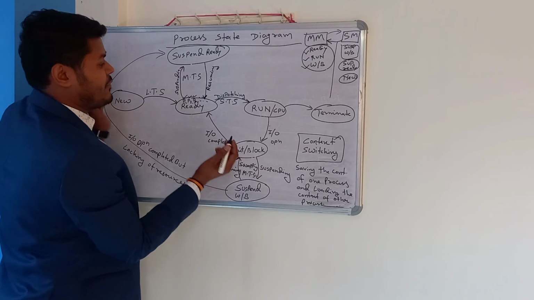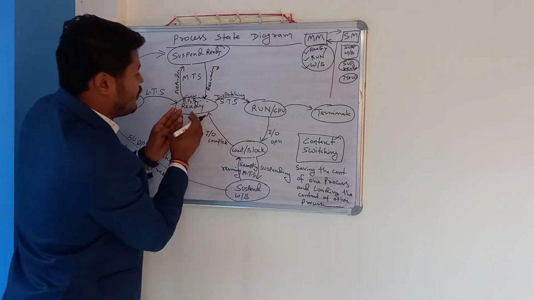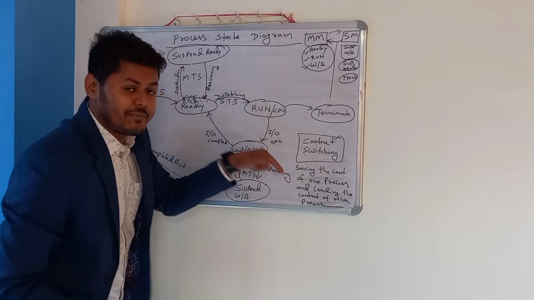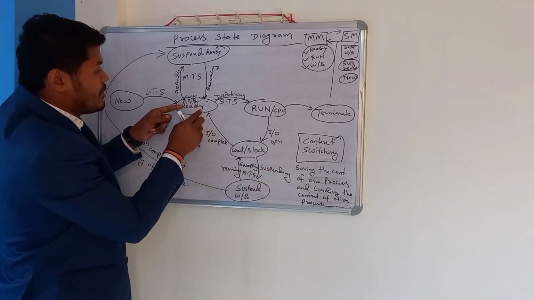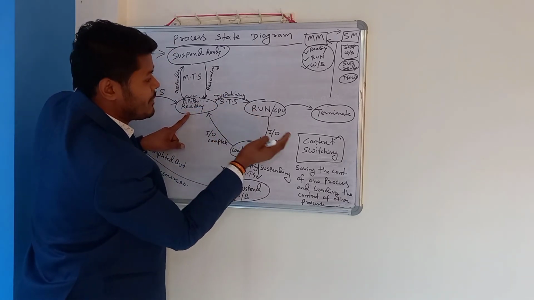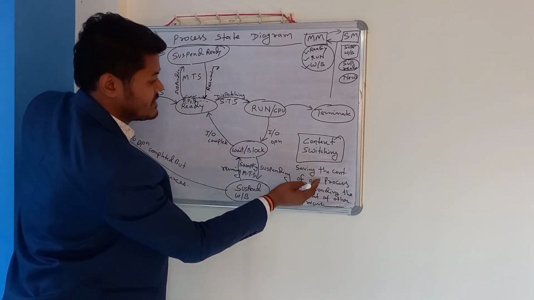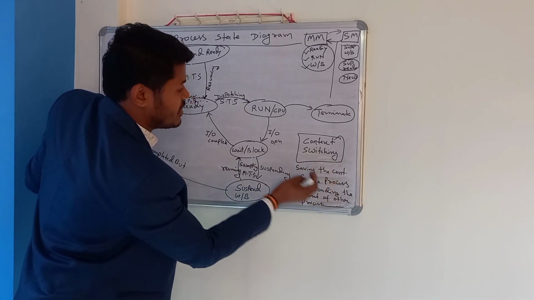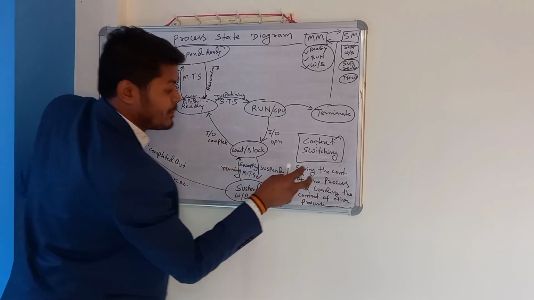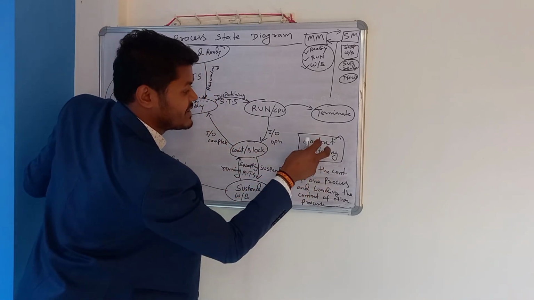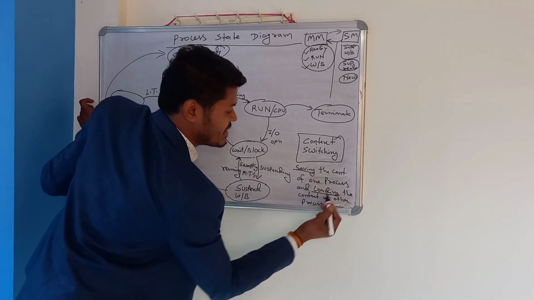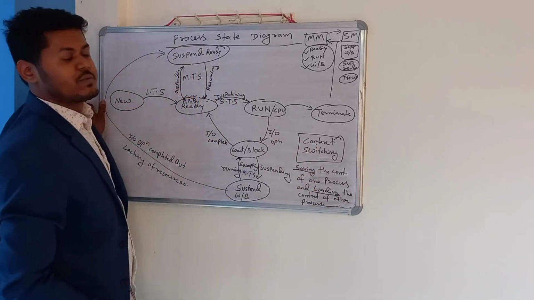Meaning, if a process is switching from one state to another state, then its context is saved, and where it is going, meaning ready to run, the context of that process is loaded also. Both of these together are called context switching, meaning saving and loading the context is called context switching.